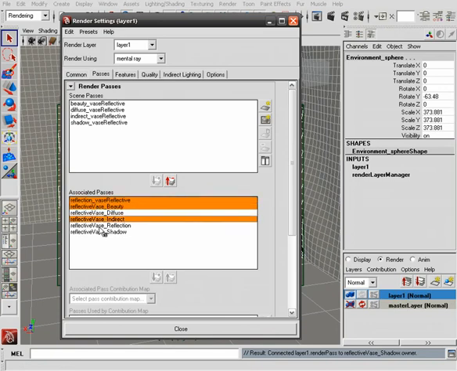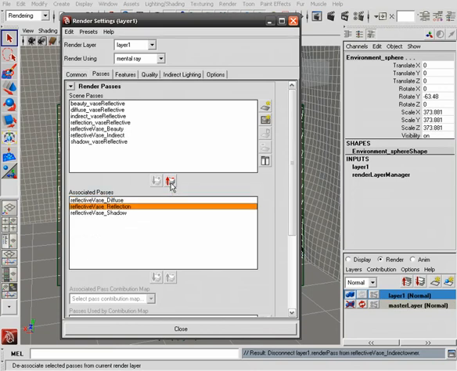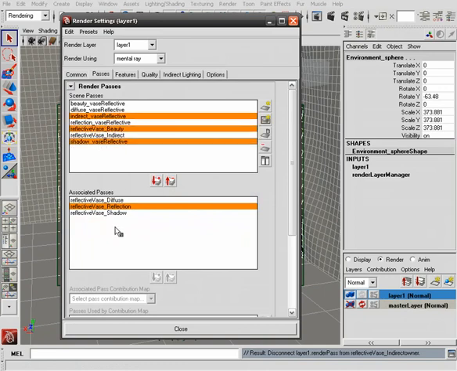All you need to do is select any number of these passes, and then just click on this button right here to deassociate it from this particular pass, and now it's been moved back up here to this scene level render passes. Okay? Now, whenever using a lot of these different render layers, sometimes it could be kind of a pain to come in and manually select each one by one and assign them to each particular render layer.